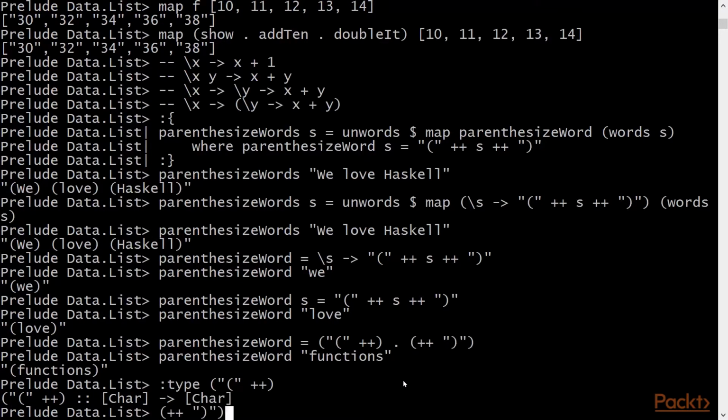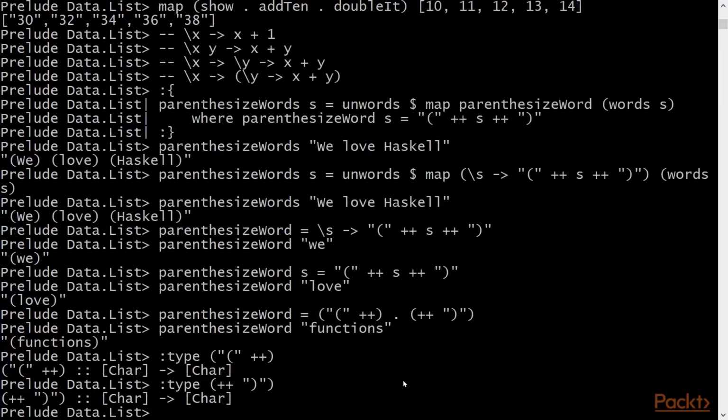Similarly, the second expression takes a list of char and yields a list of char. This first function is the function which prepends an open parens onto its operand. Similarly, this function is the function that appends close parens to its operand. And these are both known as sections. Sections are a specific type of partial function application, since we are providing fewer than the full set of arguments to a function. In both cases, the function is plus plus, which is a binary function, normally takes 2 arguments. Let's define another named function and use it as an infix function.